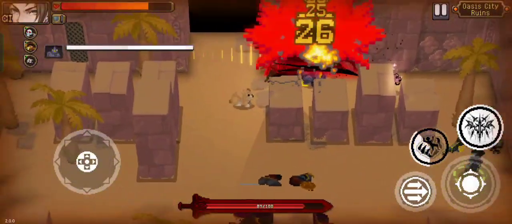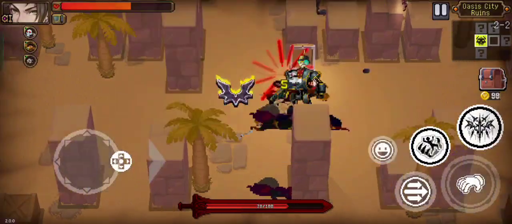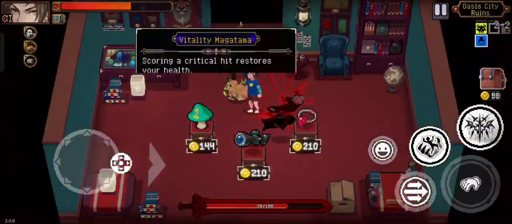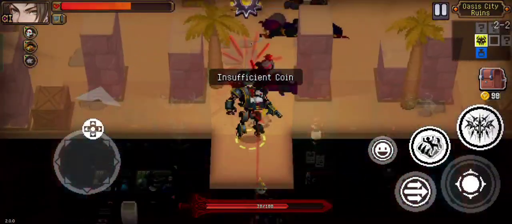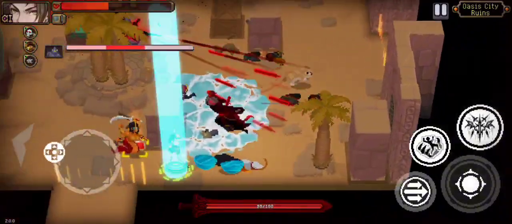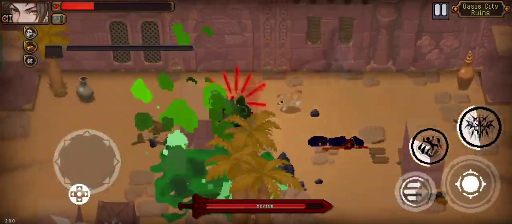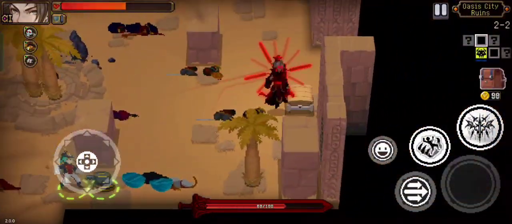Okay. Look at Ruthven's basic attack, man. It's so majestic. It's so evil. It's so beautiful. Scoring a critical hit. Yes, I'm definitely going to take that too. But I need 210 coins, so I'm just gonna keep on grinding. Maybe I could reach that amount of money. Let's go take you down because you hurt so much. And what's this?